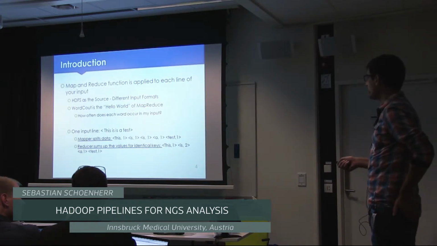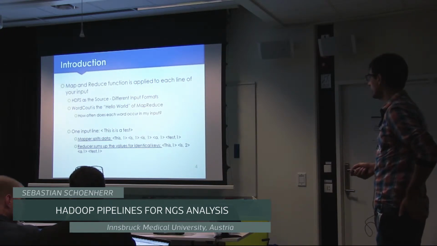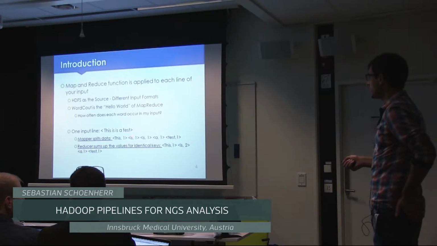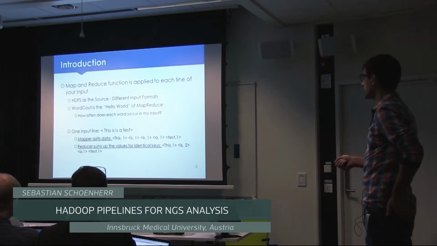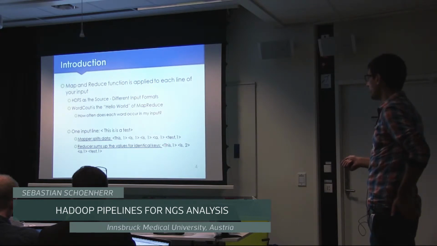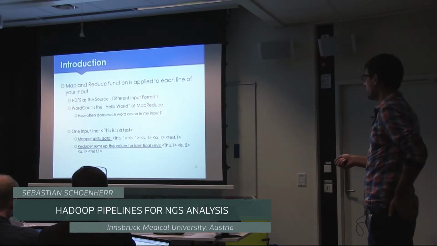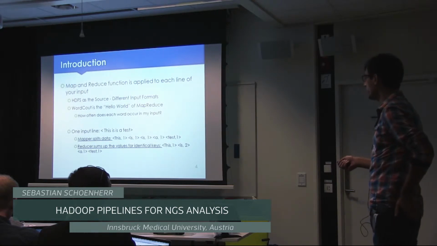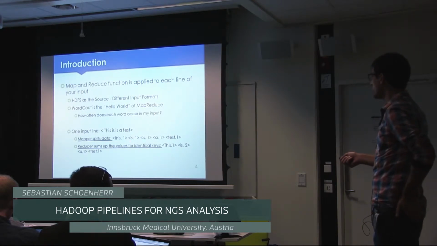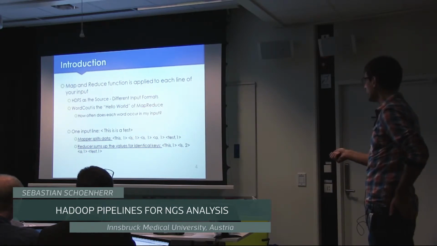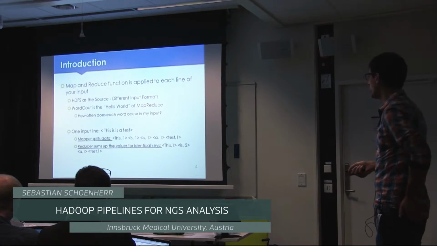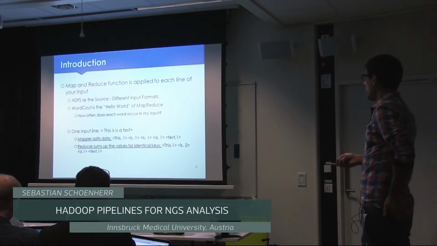So you have the map and the reduce function in MapReduce, and when this is your input data set, just one line here, the map normally splits your data. Here it just splits it into tokens of words, and the reducer sums up the different keys. So for example, here we have 2 times the word "is" in my input, and then the reducer sums up the same key. So in this example "is", and then we get as a result here the count 2 for the word "is".